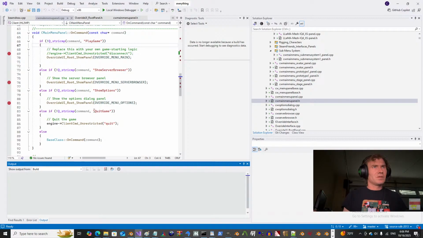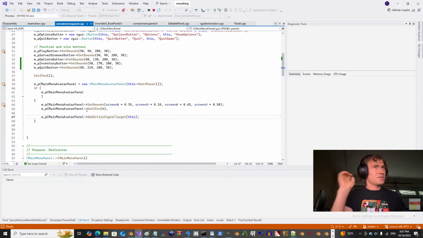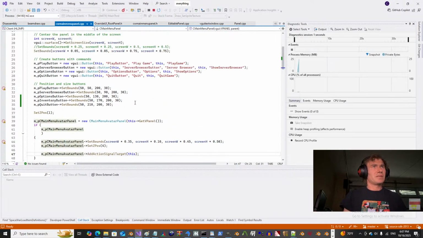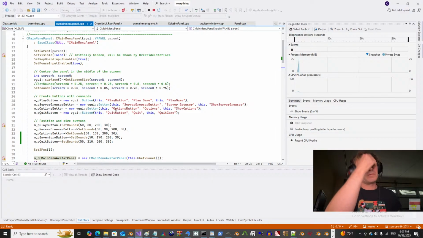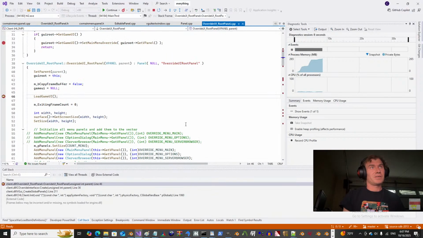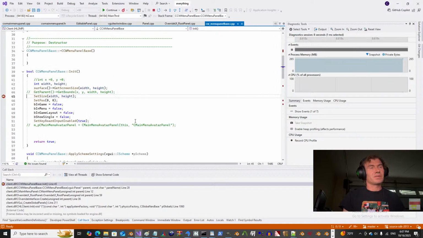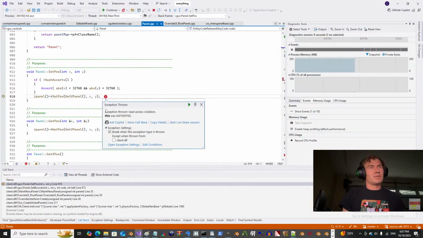Okay. We forgot to do something. Let's try that again. Debug and just see where it crashes. It's probably because I didn't instantiate it. I didn't instantiate it right here. It's right where options button is. We should have another one called inventory button. And it's not here, and it tries to draw it, and it doesn't exist, and it just dies. It crashes. Yeah, right there.